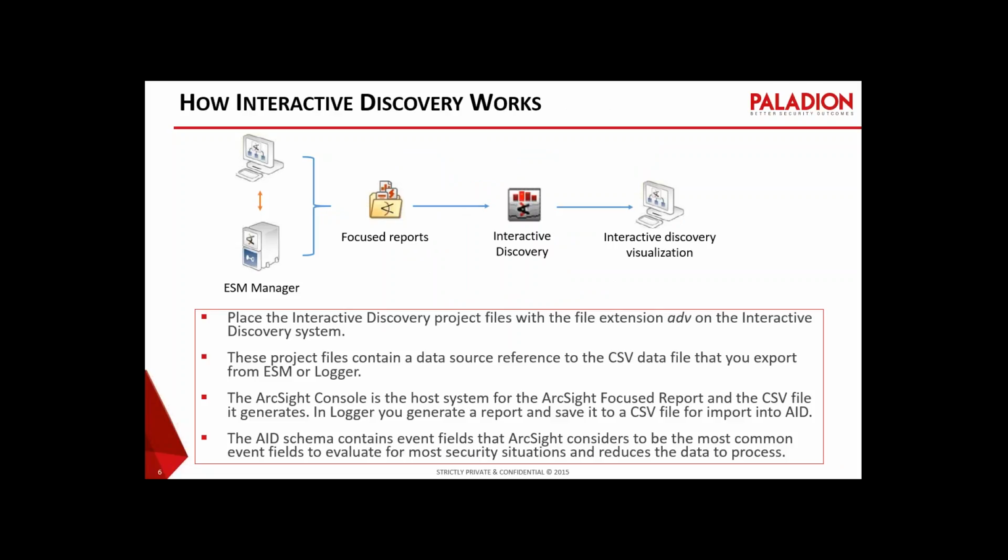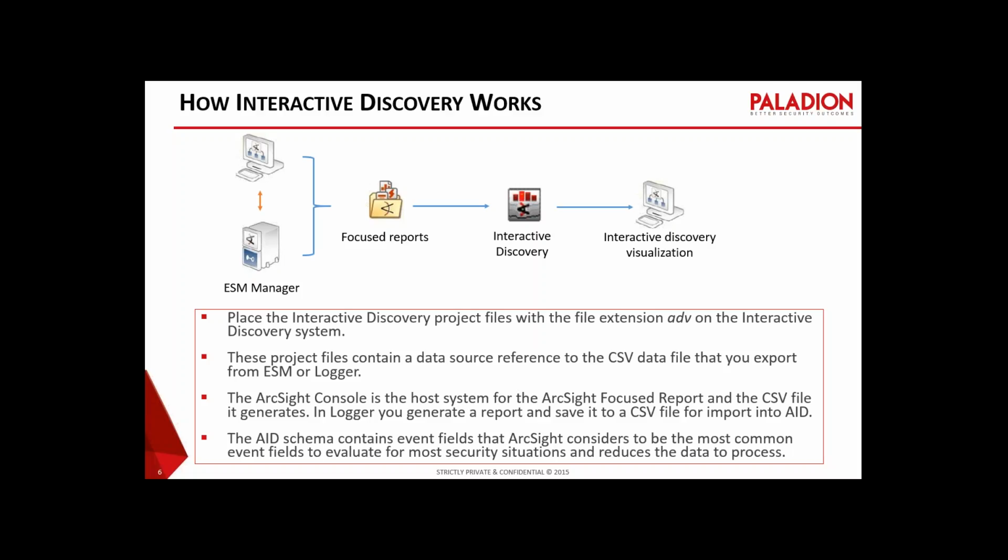Now let's try and understand how this Interactive Discovery module works. If you can see this, we see that there are focused reports that are generated either from an ArcSight ESM manager or from a Logger. These focused reports will act as the data feed into the ArcSight Interactive Discovery. And in the ArcSight Interactive Discovery, you can then use the visualization module that is there to visualize and analyze the data. When you start off, you place the Interactive Discovery project files.